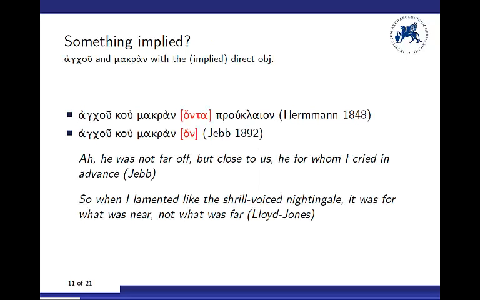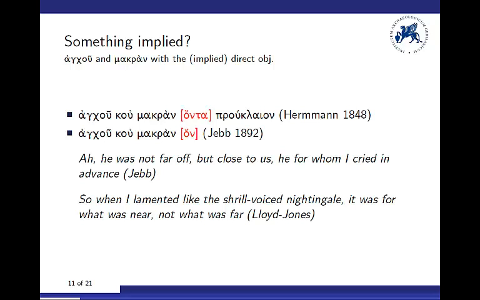Probably the best thing to do in this case would be to just revise the other interpretations that were given before in the long history of the scholarship of Sophocles. For example, we would see that the vast majority of scholars tend to think that we need to provide a construction that represents what we logically think: that what is near and far, what is getting nearer to the chorus, is the object of what they are lamenting. So either Heracles or a more general notion like this evil, this new evil, something like that.